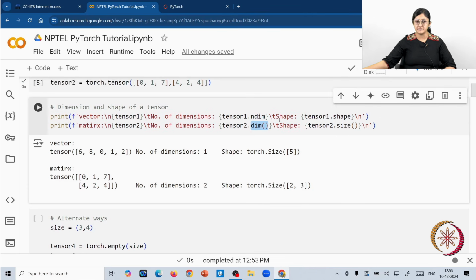Also another concept is that of shape. We can find the shape of a tensor either by using the shape attribute or by using the dot size method.